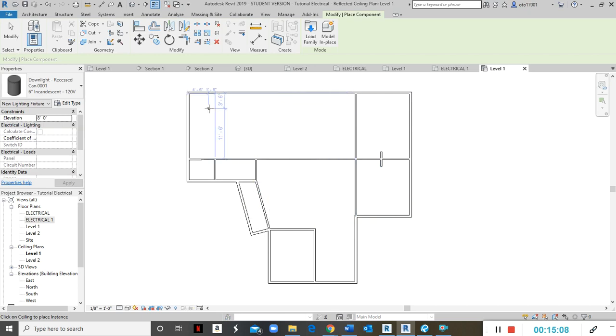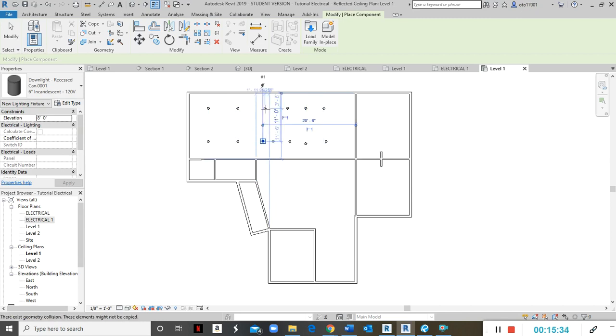And I can put them in my building as I want. I have maybe one here, and then one there, and maybe one here, one there, one here, here. Maybe I'll put one more in. Let's see. Maybe I'll make it three. Yes, let's make them three on both sides of the living room.